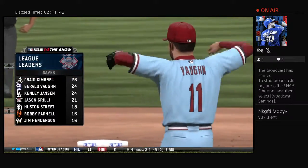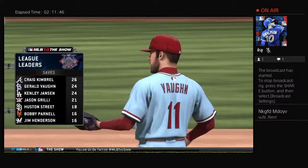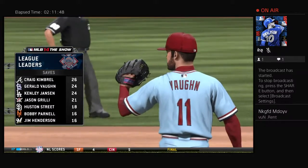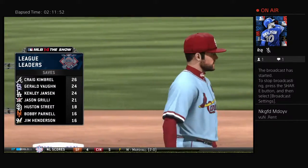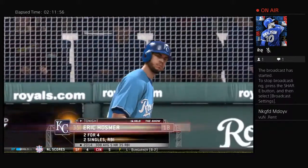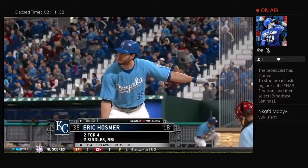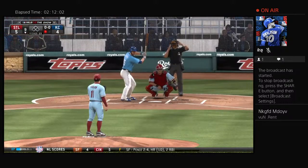So the leadoff man gone to start the bottom of the ninth as we take a look at league saves leaders entering play. And as you see, he's up near the top, currently tied for second in that category in the National League. Eric Hosmer will dig in. He singled his last time around.